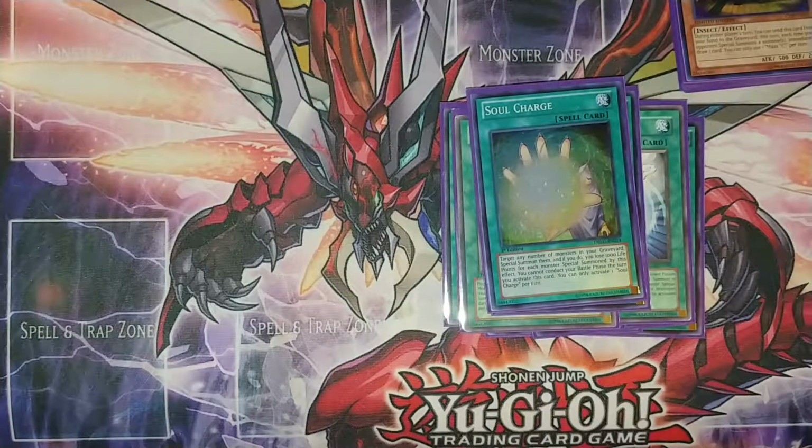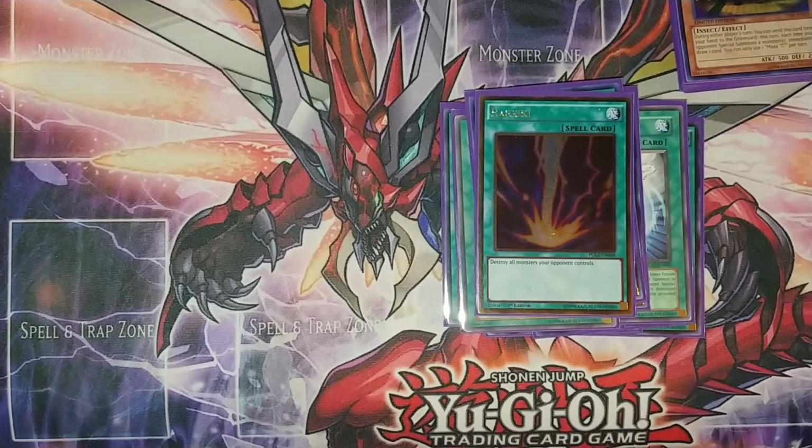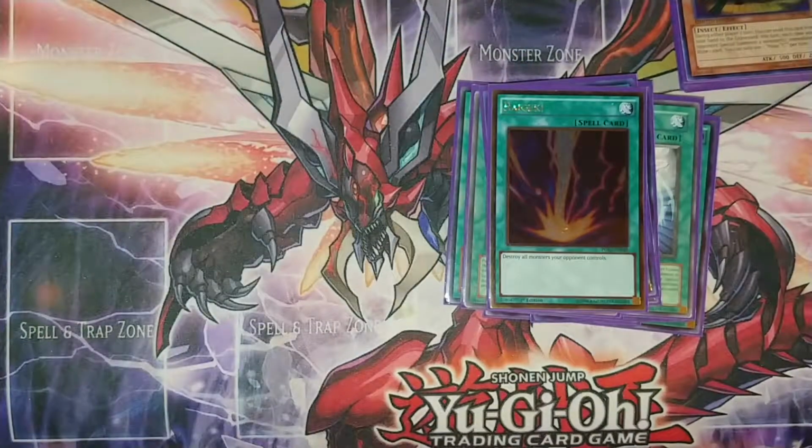Soul Charge, because it's Soul Charge. Raigeki. Yes, you're trying to take your opponent's monsters. Sometimes, though, you just got to get rid of them, because if your opponent makes a huge, huge board, it's hard to deal with. So sometimes just being able to destroy them all comes in handy. Excuse me. And that's it with the spells.